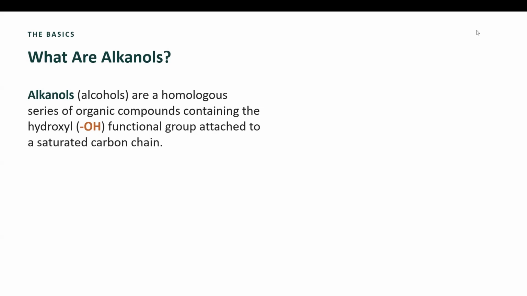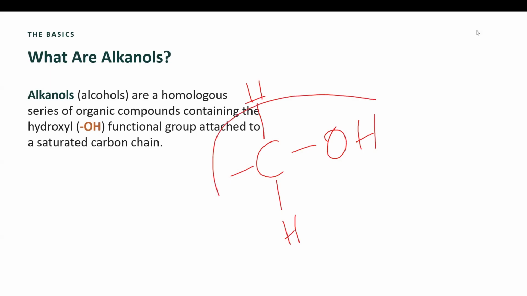So if you see an organic compound that has OH, let me show you what I mean now. If you see an organic compound that has OH, it is bonded to hydrogen, and whatever it is bonded to, once it ends like this with OH, then it is an alkanol. Is that clear? Please take note. Once it ends like this, CH2OH, then it is an alkanol. I hope that is clear.